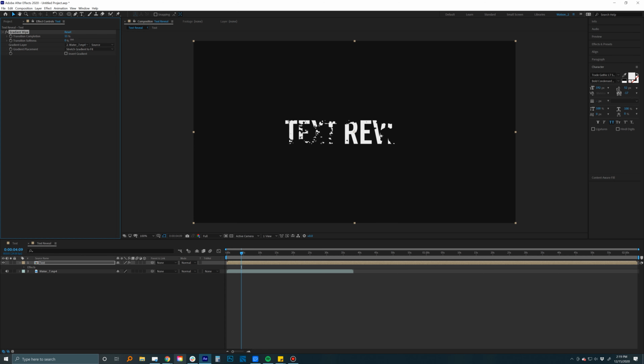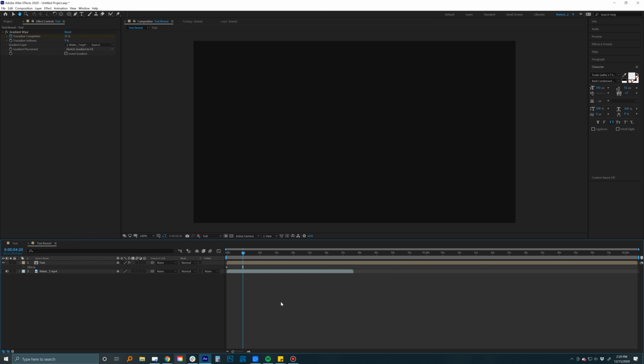It's kind of grungy, it distorts it a little bit. And now you can actually soften it up as well with the transition softness, and it'll make it not so rigid, and it sort of dissolves it away like that. And I think it'll actually follow along with the video. So let's do a little experiment here. Let's set a keyframe for completion at 0, and we'll go to 5, and we'll bump this up to right when it goes away, which is about 30%. And let's hit play and see.